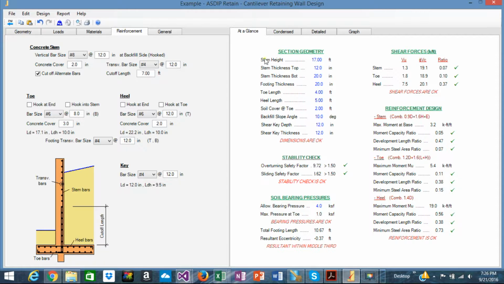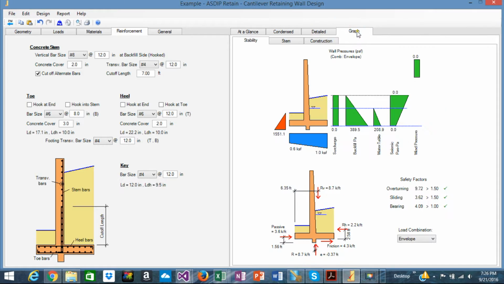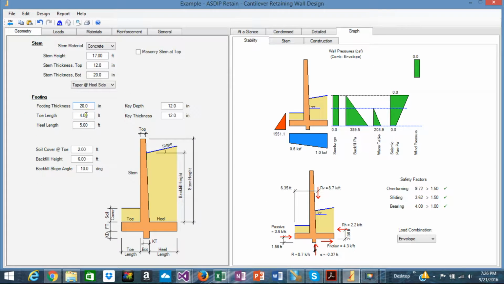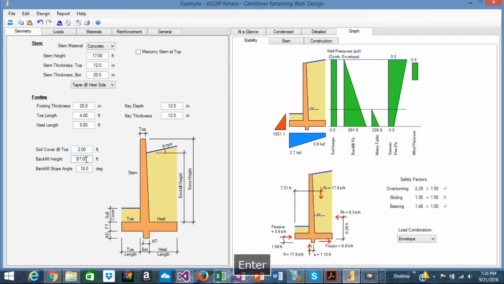It should be noted that whenever you change something in the input, the change is immediately reflected in the output. For example, let's see. Let me change here the backfill height to the full wall. Okay, you see that everything changes accordingly.